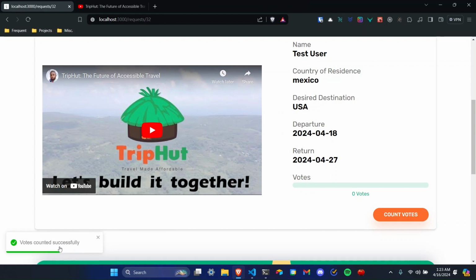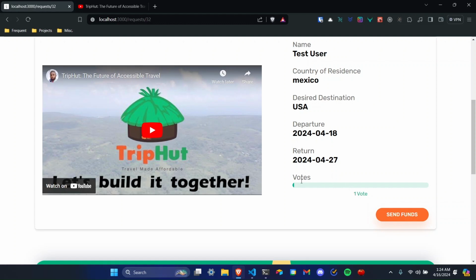All right, so we got confirmation that votes were counted successfully. The actual logic to verify that the votes were counted correctly, that all happens on chain. And so once this transaction actually has been posted and it's showing up on the blockchain, we should actually see the vote count here automatically update. So just give it a moment. There we go. Okay, so we see one vote.